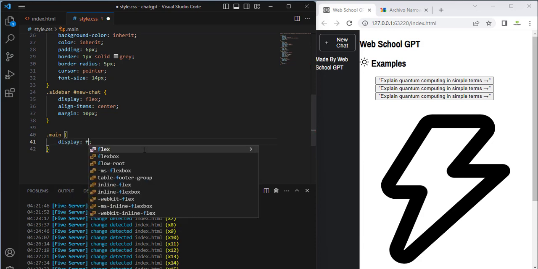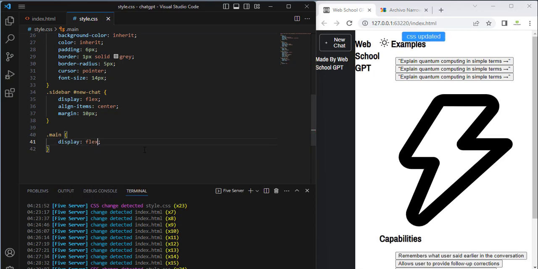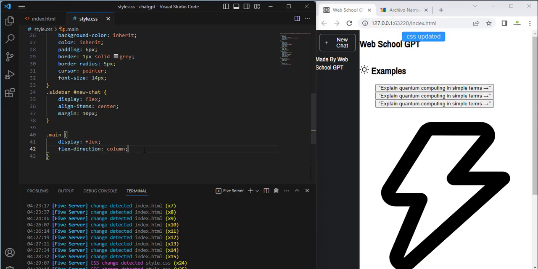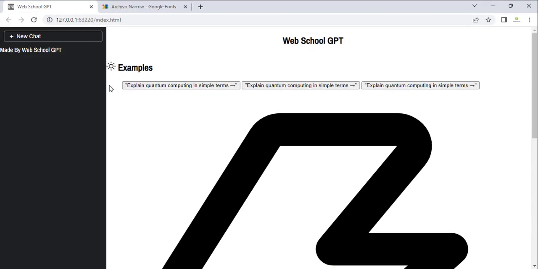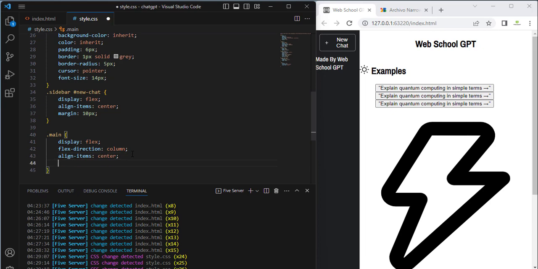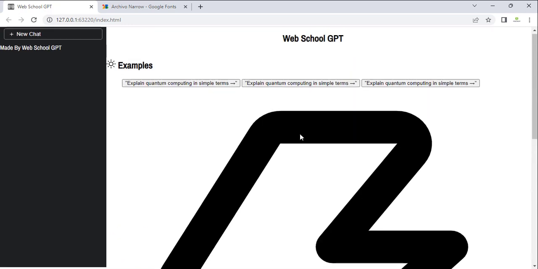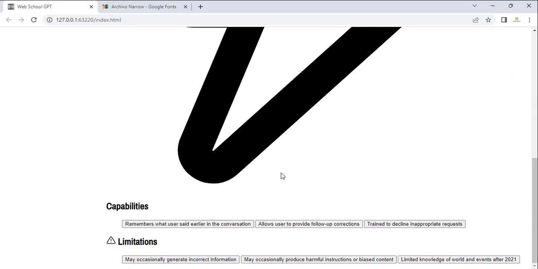This main is gonna have display flex, and we're gonna say flex direction is column, align items center. So we are making this section display flex and column like this and this and this. Now I'm gonna say also justify content space between, so it creates some space between these elements. As you can see here, it's overflowed, but don't worry about that for now.